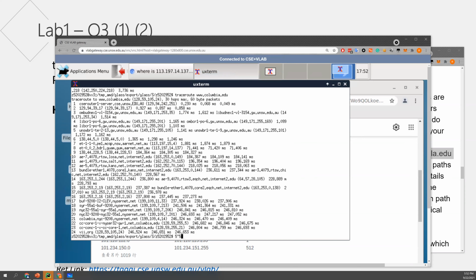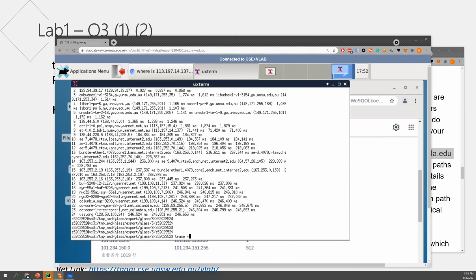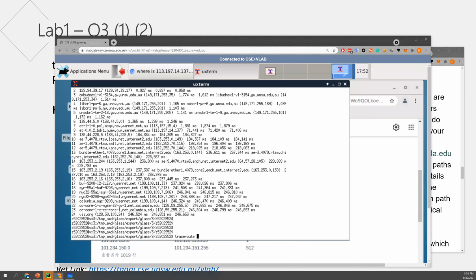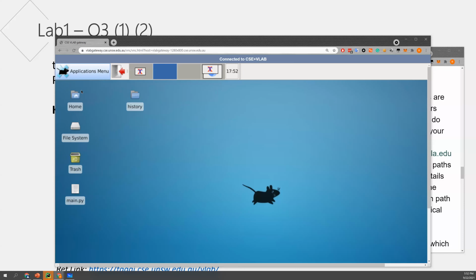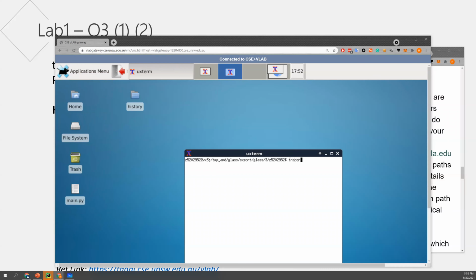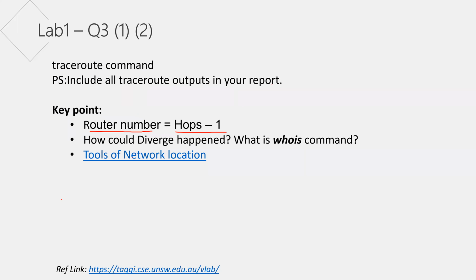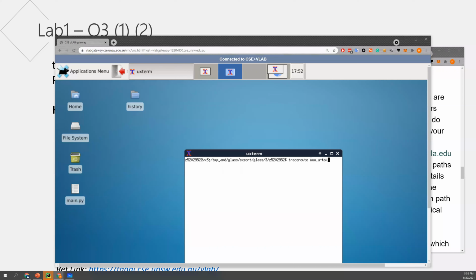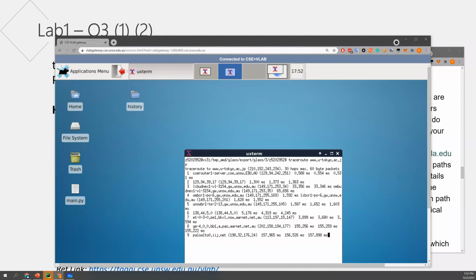We can use the traceroute command on their websites, ucla.edu. We can run another terminal and do the traceroute again for Tokyo.ac.jp.